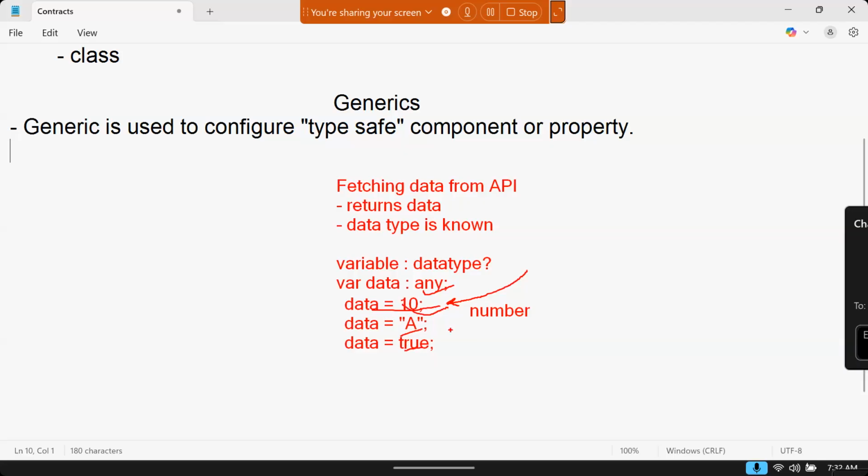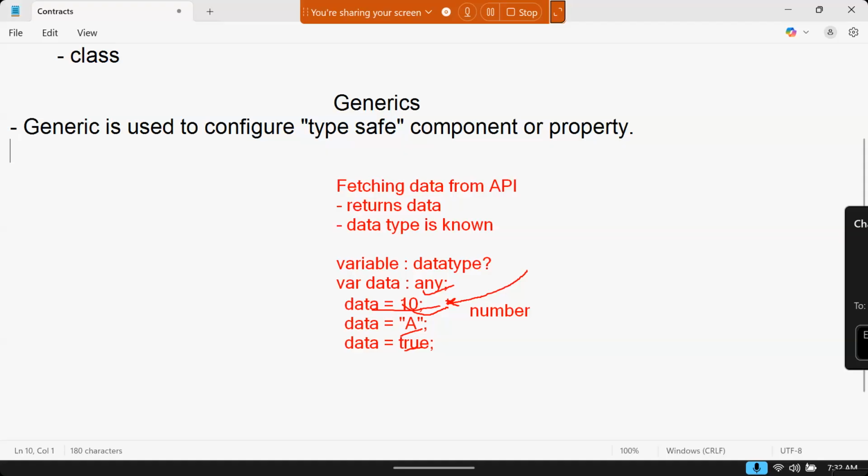What is my requirement? First allow any type. And once you know the type, you don't allow another type. Point understood? Allow any type. Once you know the type, don't allow other types. Allow only the type that you have received.